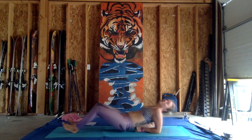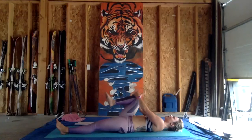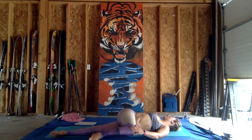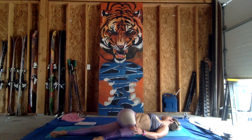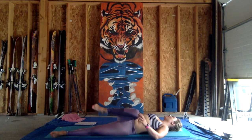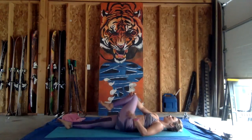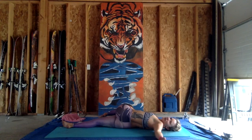Come onto your backs. Take one final supine twist. Bring your knee into your chest. And let it come over to the opposite side of your body. Either one, whichever one you want to do first. We'll release, come to center, switch sides. Bring the other knee in. And bring it on over across your body. Sending the opposite arm long and looking over your shoulder.